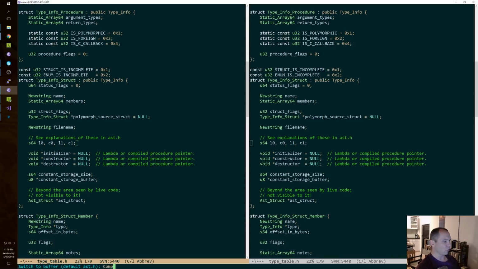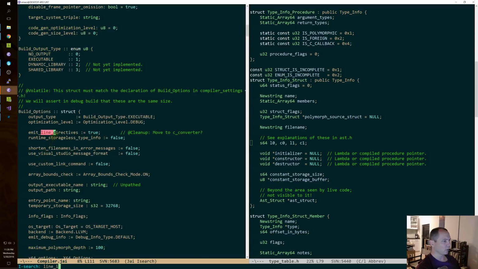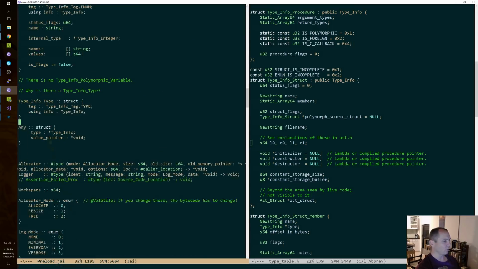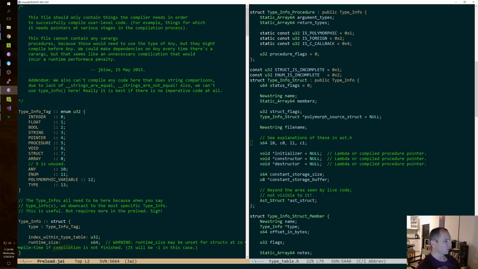We need to go to compiler. No, preload. Wait, that's in type info struct? Why am I doing that? Okay, this one isn't so critical because it's type info struct.